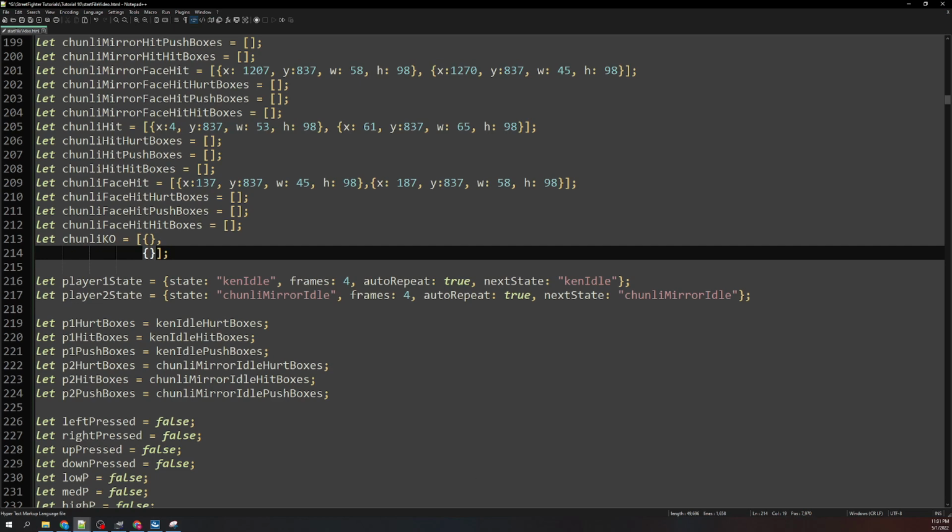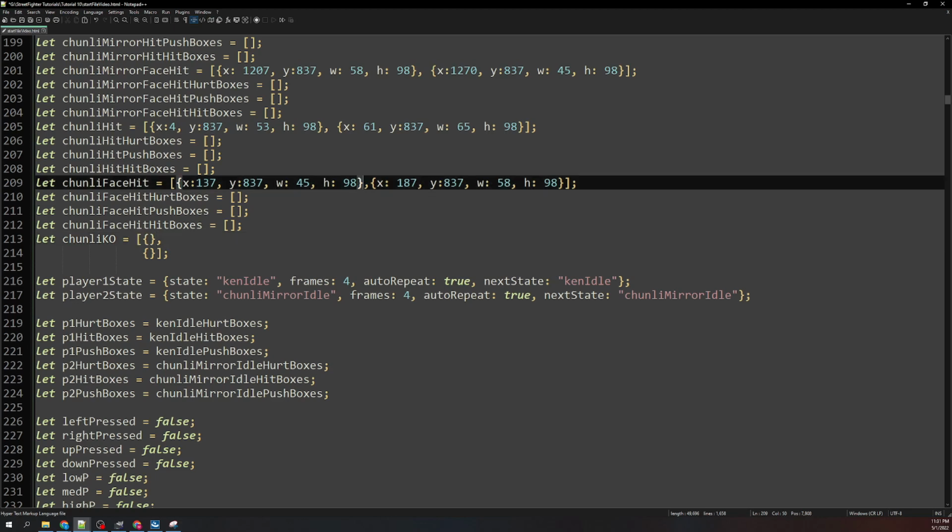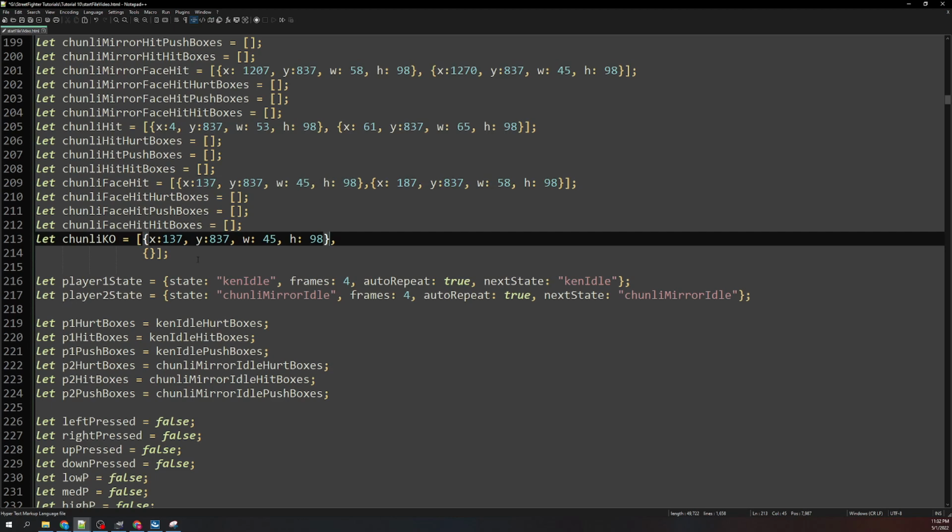I guess we don't really need to do that. Okay, remember these numbers are just coming from Chun-Li's sprite sheet, and we've looked at that before. Here I'm just going to pull one of these just for the formatting. This one's going to start at 809, 839, 71, 100.